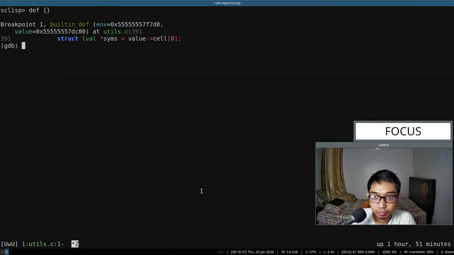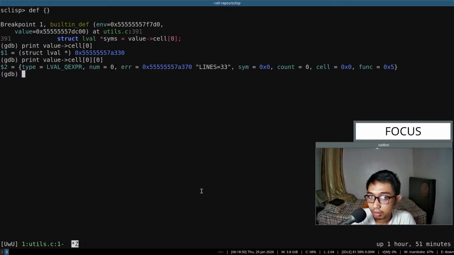Okay. Print values cell. Right. Okay, what is that? Okay, next. This is the code expression.